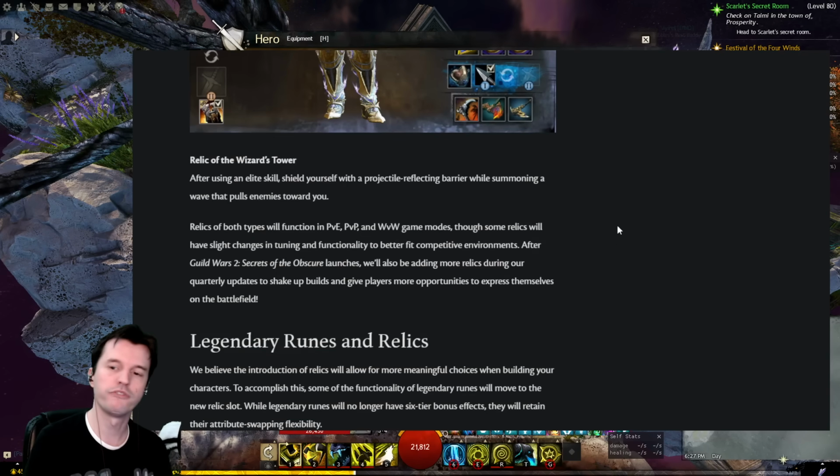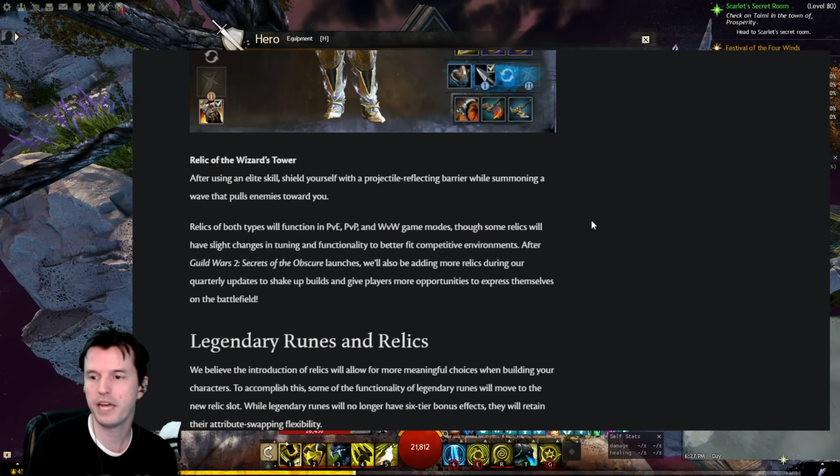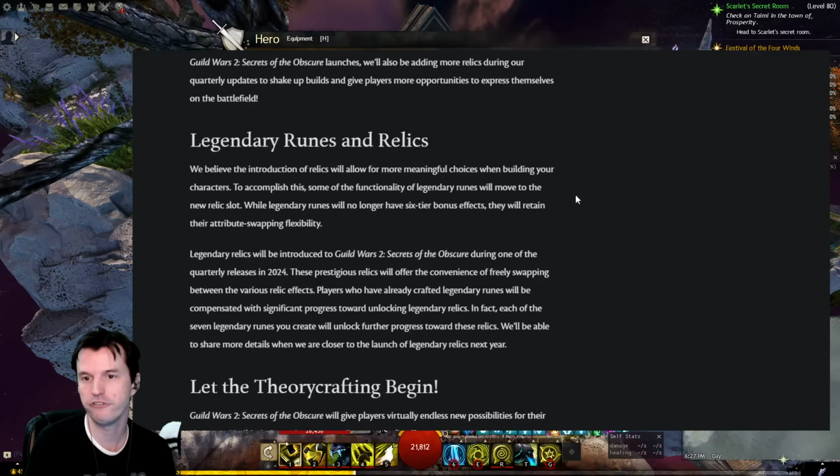Relics of both types will function in PvE, PvP, and World vs. World game modes, though some relics will have slight changes in tuning and functionality to better fit competitive environments. After Guild Wars 2 Secrets of the Obscure launches, we'll also be adding more relics during our quarterly updates to shake up builds and give players more opportunities to express themselves on the battlefield.